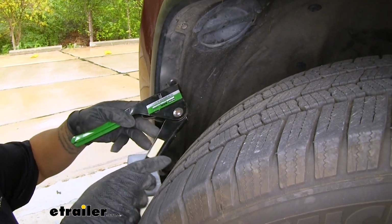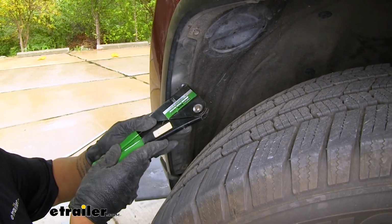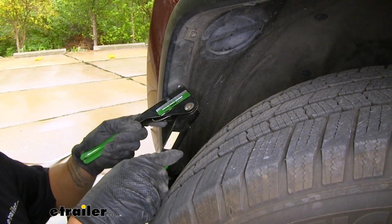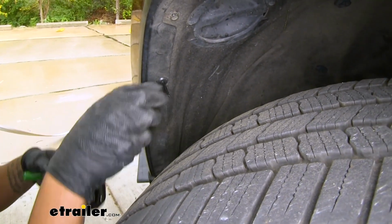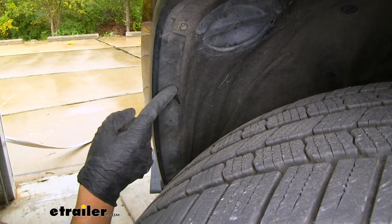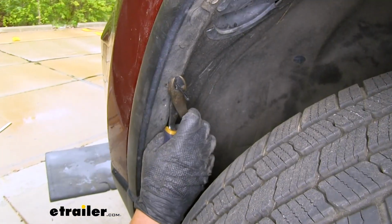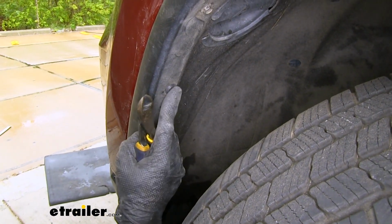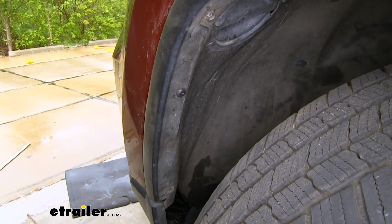Sometimes the rivet will set, but the plastic won't break off. So if you're doing it a couple times and it's not going to break, but we can make sure that it's set in there, you can actually just take a pair of side cutters and cut the tail off. And we'll do that process for all the locations that we drilled out for our rivets.